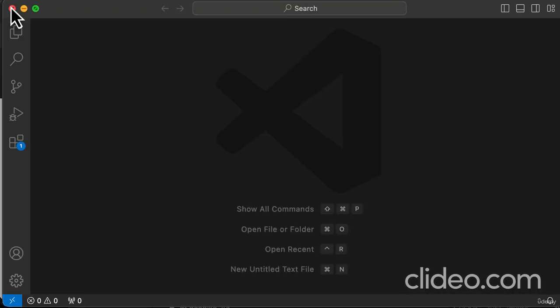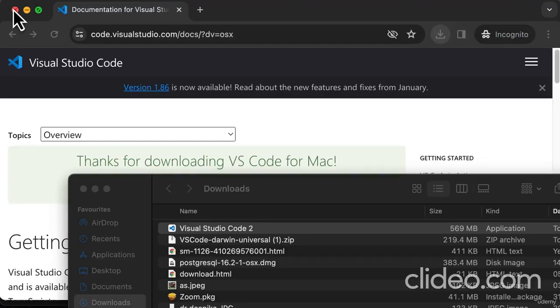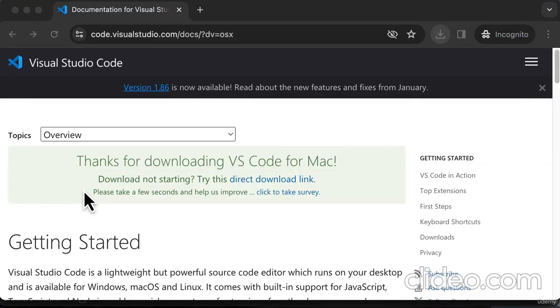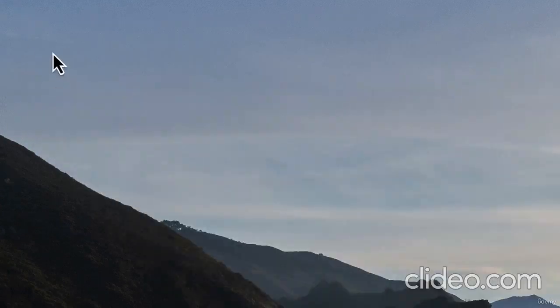Alright, so now once Visual Studio Code has been installed, let's go ahead and learn how we could make use of Visual Studio Code to write some Python code. So in order to write some Python code using Visual Studio Code, first of all, we'll go onto our desktop, and here I'll create a new folder and simply name this particular folder, let's say, my projects. And once you have this my projects folder, here you could create your Python programs. So let's open up this folder using VS Code.